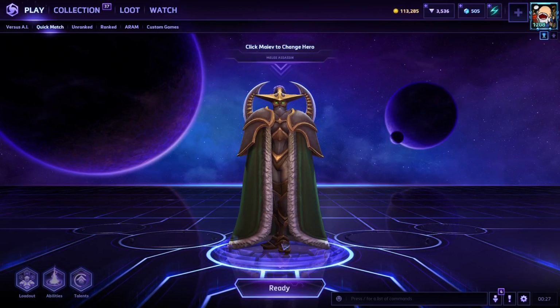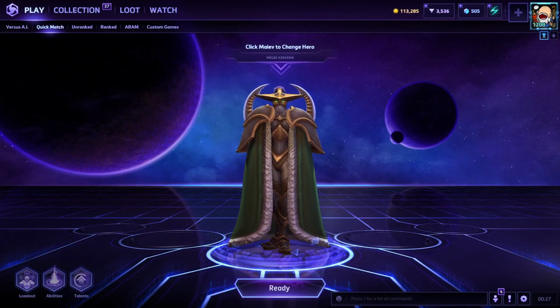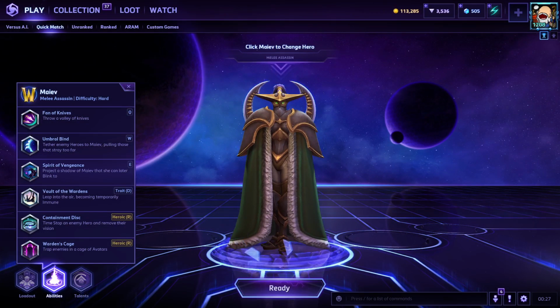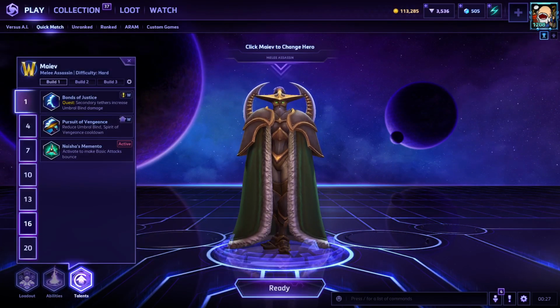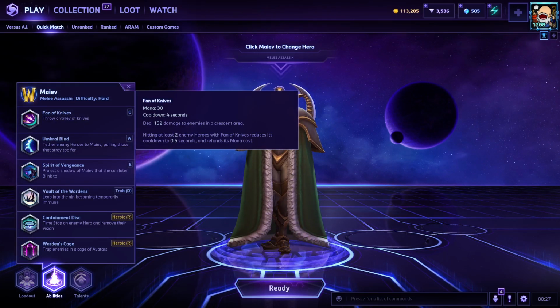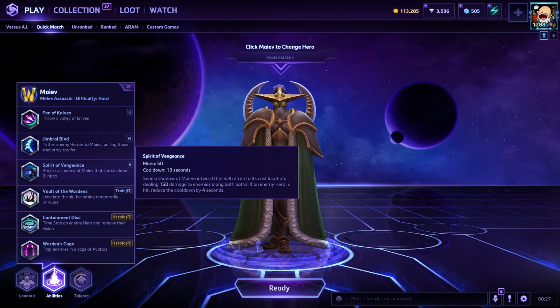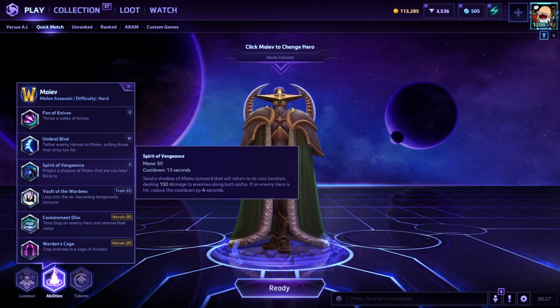So, Maiev is the first one, based on the Warden from Warcraft 3, the Frozen Throne, which is kind of interesting because Zeratul kind of had a lot of the abilities that were reminiscent of the Warden class, so they gave Maiev some new stuff that is tied to how the Wardens are portrayed in WoW, as well as some stuff that is similar to Warcraft 3.